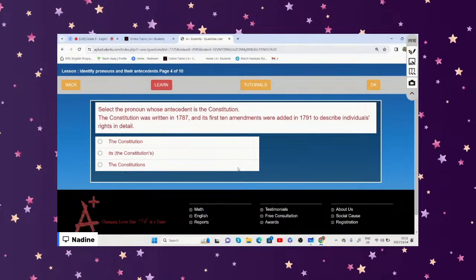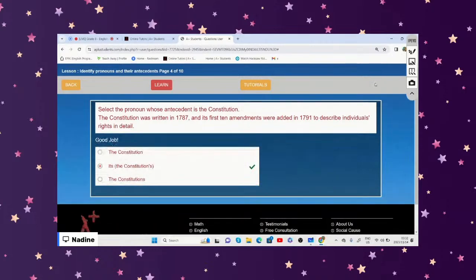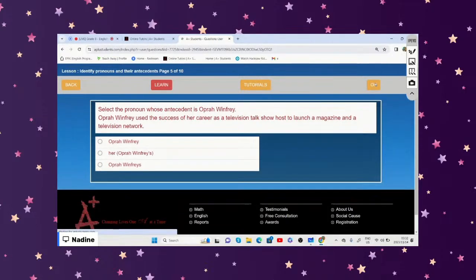So we need to choose the correct one. Is it the Constitution, it's, or the Constitution? Let's choose that one. It's. And it is correct, which refers to the Constitution.